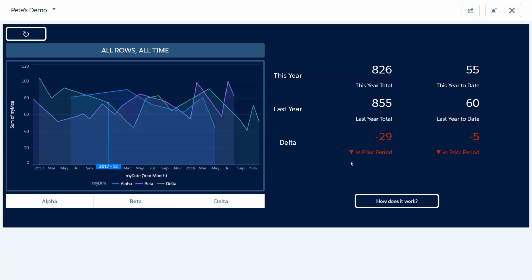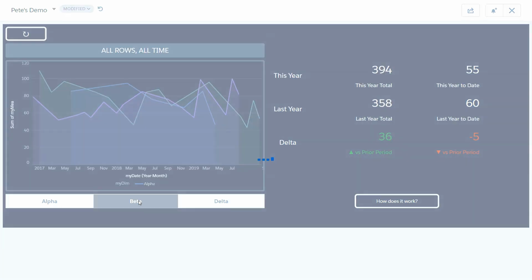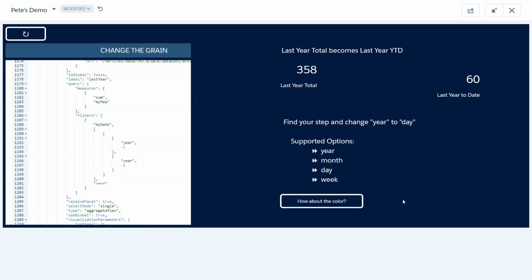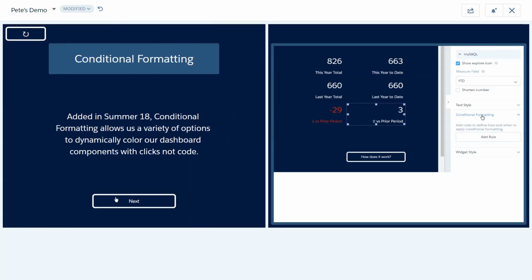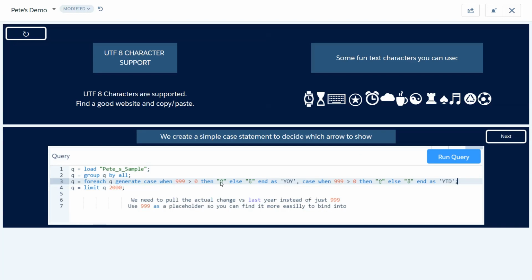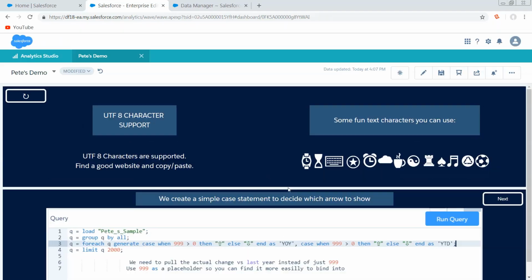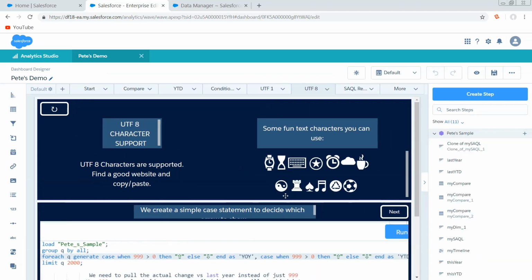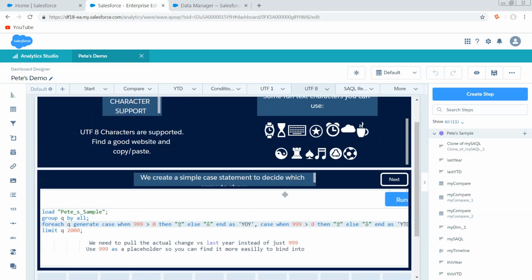Let's take a look at the SAQL that I use to get these arrows to point up or down. So I'm showing that on this page. And yes, I am totally using a different set of arrow characters. I changed my mind midway through. But let's take a look at how that is built. So exit out of full screen, hit E to edit. And I've already gone ahead and cloned my SAQL, which is the step that you're seeing below here, as clone of my SAQL.